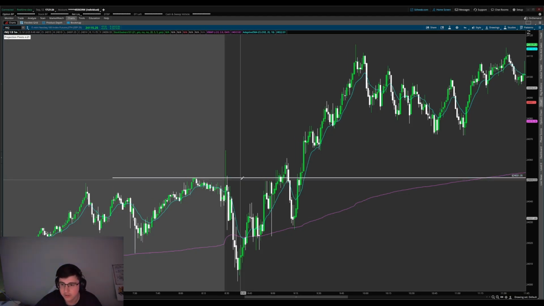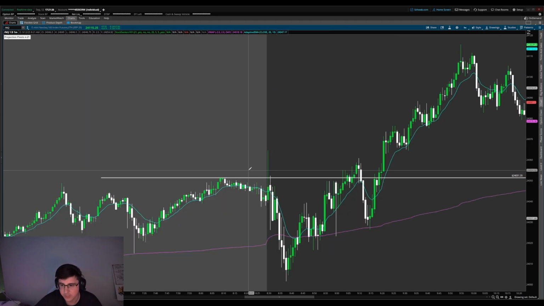What happened here? These are all the confluences on the first trade. We liquidity swept. Liquidity sweep means change of direction, right? That was the first thing that made me look for shorts. The second thing that made me look for shorts is that we're forming lower lows and lower highs.